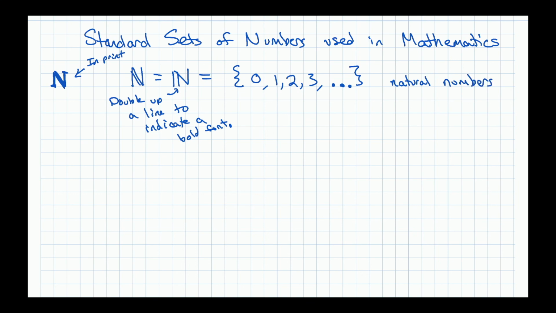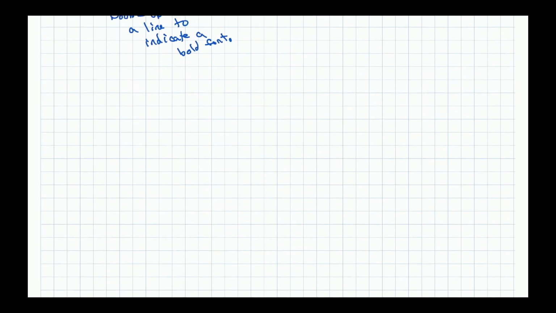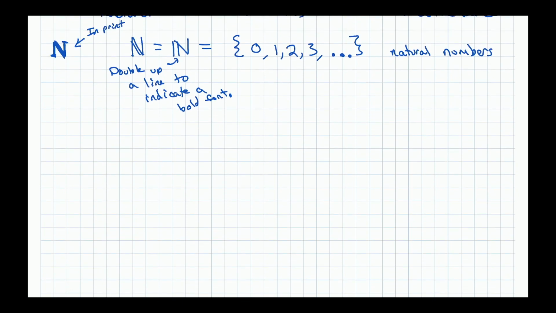All right, what are the others? Lots of others, so let's get to them. We already saw one of them, the integers. See that way? Again, you see it's a Z, but you doubled up the line, right?